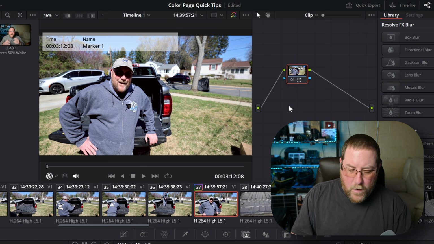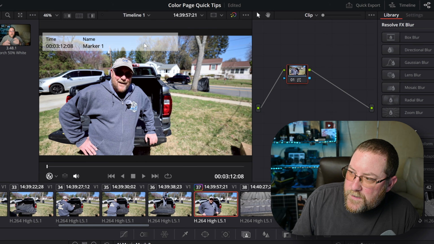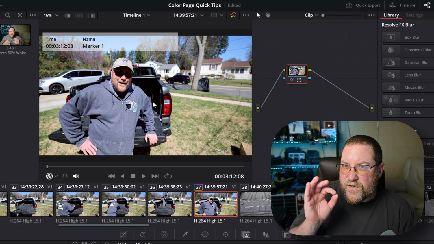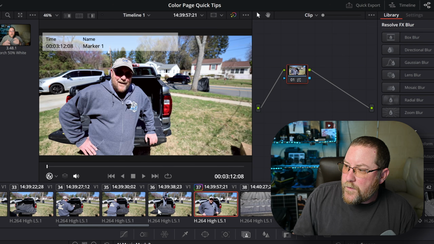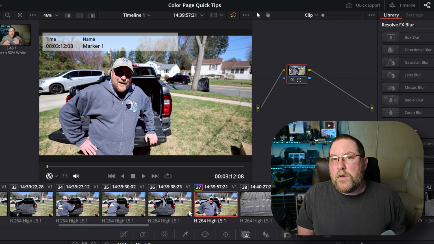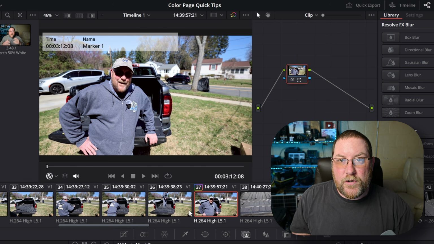So if I click on my node, press Control-D to disable it, you can see that it made some slight tweaks, and the blue's got a little bit more saturated, the purple, pink there, the van looks better, the grass looks a little bit better. Go back and forth a little bit, you can see it's a little bit darker and a little bit more saturated. So it was just slightly overexposed on that one. But if we click on this clip and then back and forth, you can see that it made them match. How cool is that? And you can use the tips that I showed you earlier to add a node and make further tweaks should you need them.